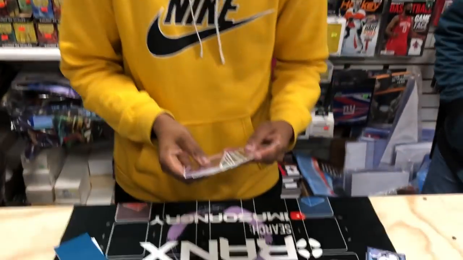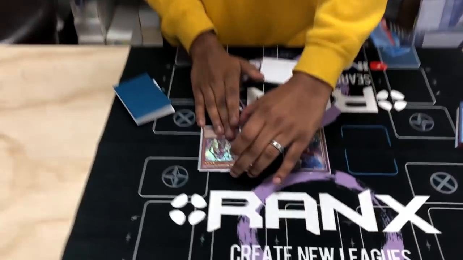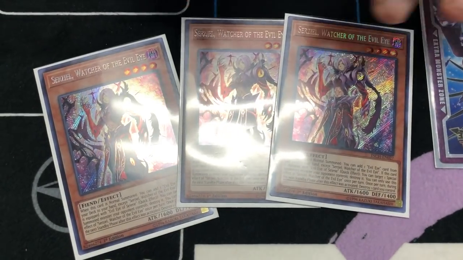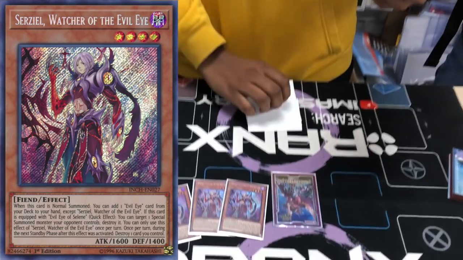I'm going to explain the core cards first, before I go into the regular cards, because it's a brand new deck. We have Cerzio, Watcher of the Evil Eye. Pretty much Cerzio's effect is that he's a searcher. He can search whatever you need, so he can search any spell or trap or a monster. So he's almost a combo starter, but there's another way to start your combo as well. Also, he has another effect. When the equip card is equipped to him, he can target a monster the opponent controls that's special summoned and destroy it. And he can also do that during the opponent's turn and your turn.